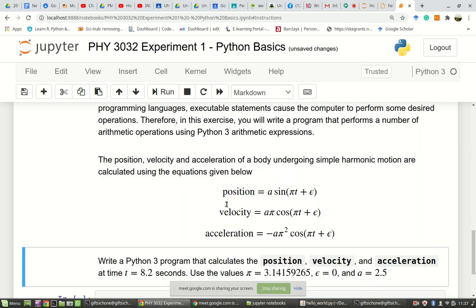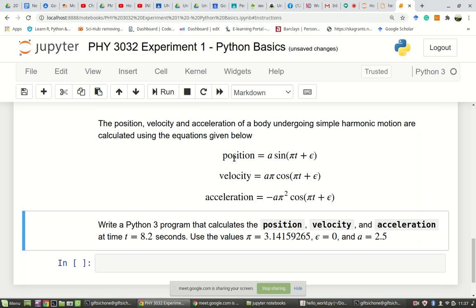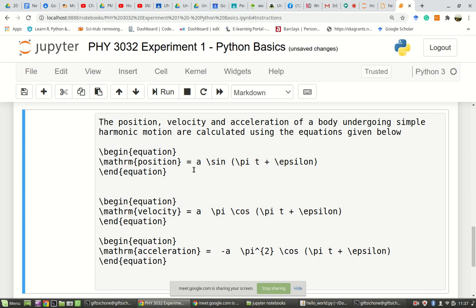If you double click on these things, you can see how I typed this. How do you type an equation? This is borrowed from another kind of computer language for typing called LaTeX. You start with begin equation, so you're telling the notebook you want to start writing an equation. So you type backslash begin, then inside the brackets you say equation. Then there has to be an end equation, which says you have ended writing your equation. In between, you type your equation.